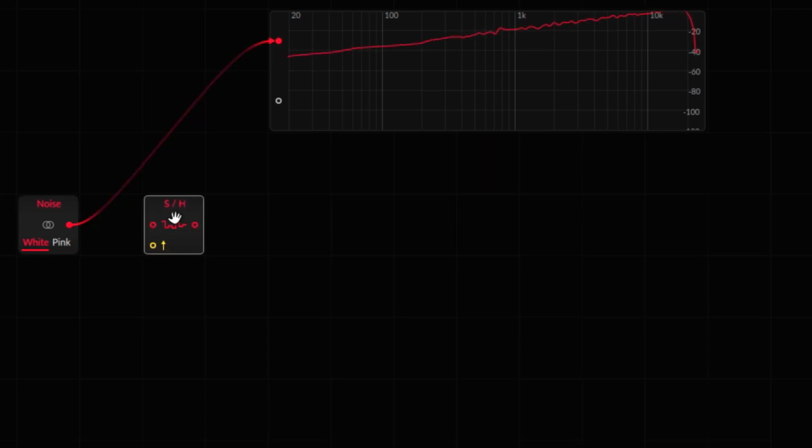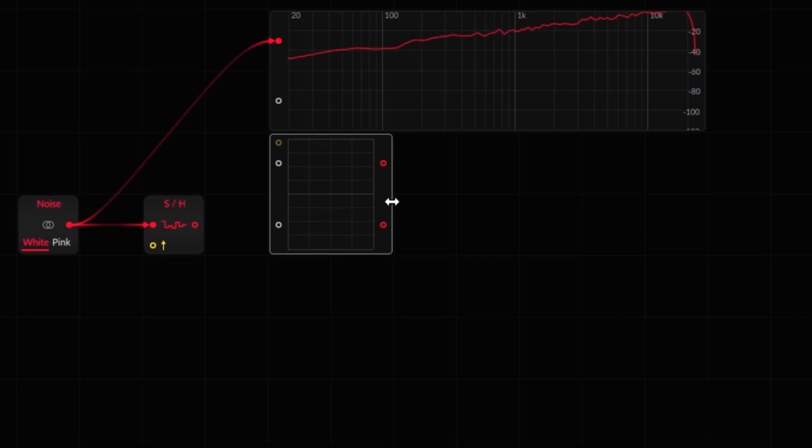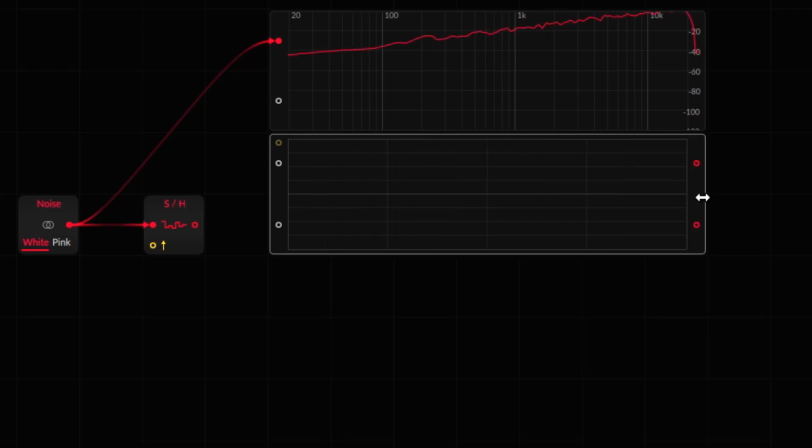So I'm going to go right here and bring a module that says sample and hold. Right now the sample and hold needs three parts, and we can see them right here. We need this source, which in our case is going to be noise, and then of course this is going to be processed and it will come out somehow. I'm going to grab the display, watch whatever comes out of the sample and hold, and connect it right here. Notice that we get pretty much nothing. We get a straight line.